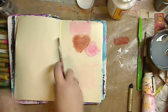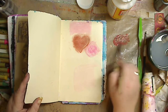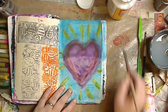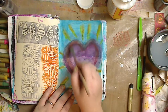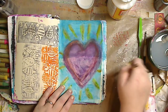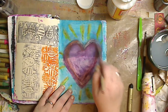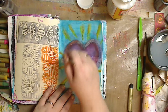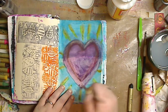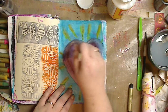Okay. Now let's go back to this glue and activate it. Now remember, the glue dries clear, okay? So if we're back on here and I'm going in with this, I can go in. And you can just activate with your glue too. And then you're making it permanent. Did you see how I'm lifting that color up? You don't want to scrub too hard.